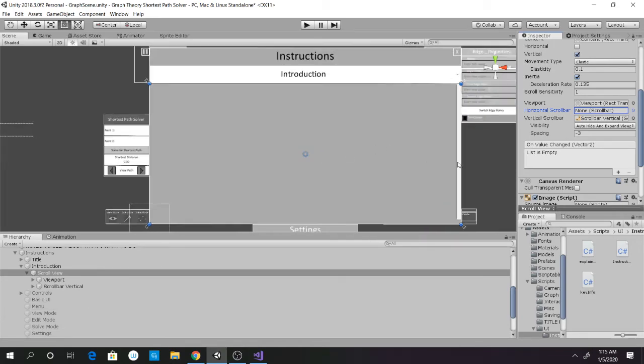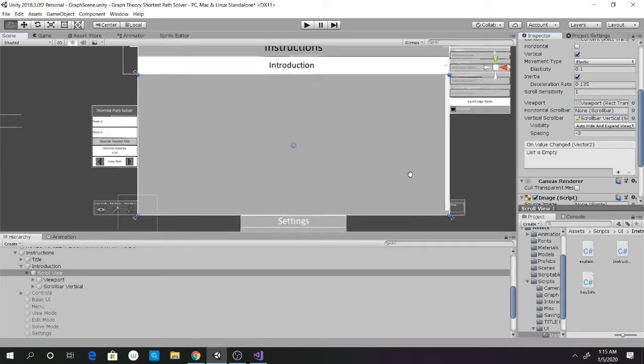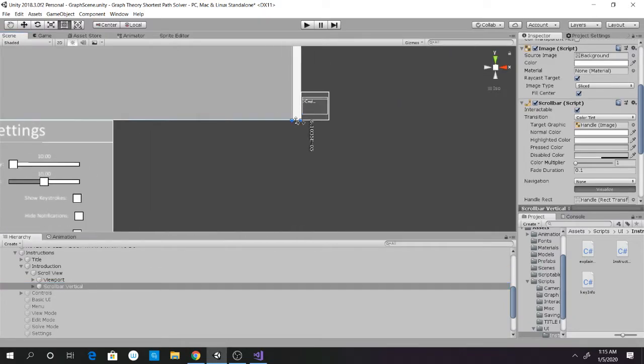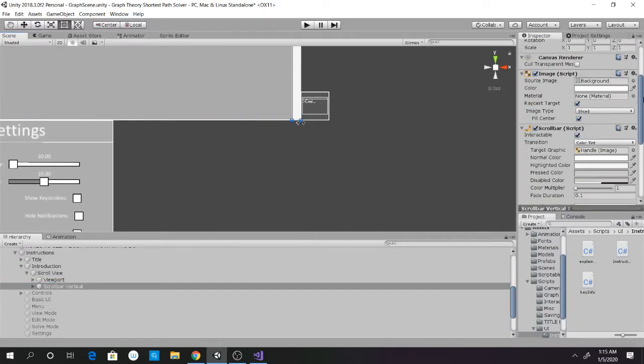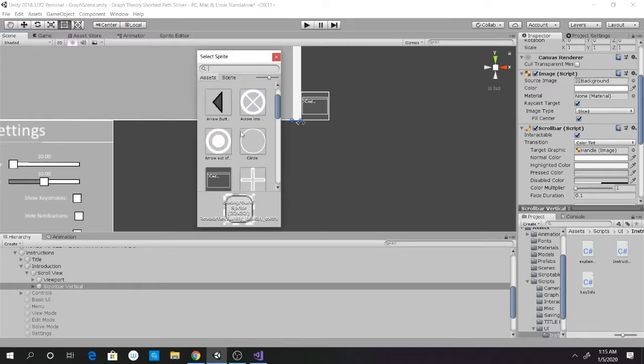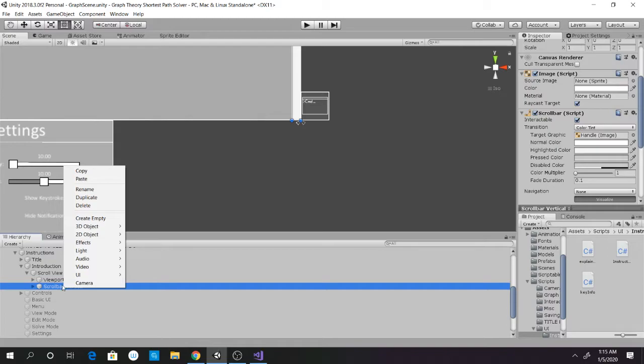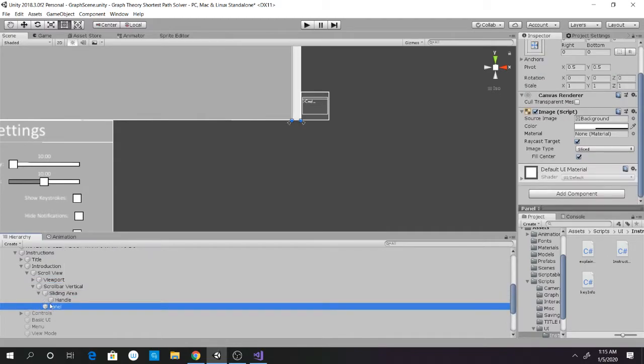Okay, now what is it that we need to do? First off, I'm going to bring down this thing here. I'm going to get rid of this absolutely trash UI thing. Take a panel, put that, okay, yeah, it's there.